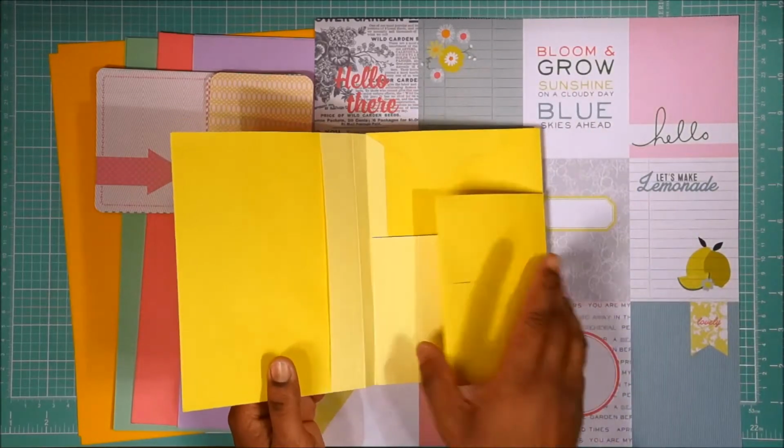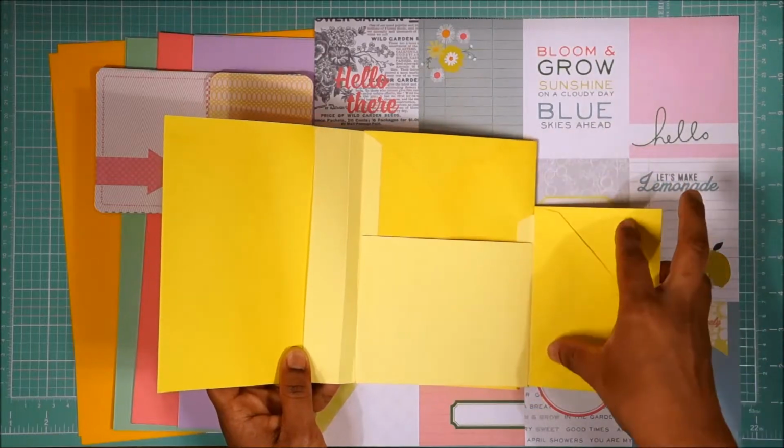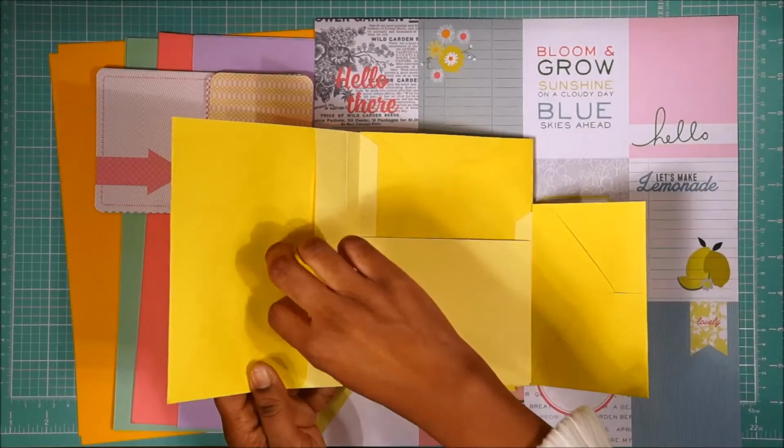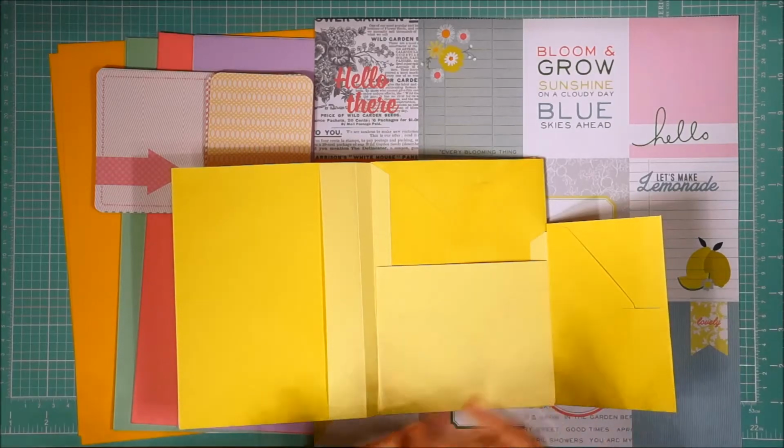I'm not making any inserts that fit inside the front pockets here and also here. And the reason why is because I want to save space for my cut-aparts.